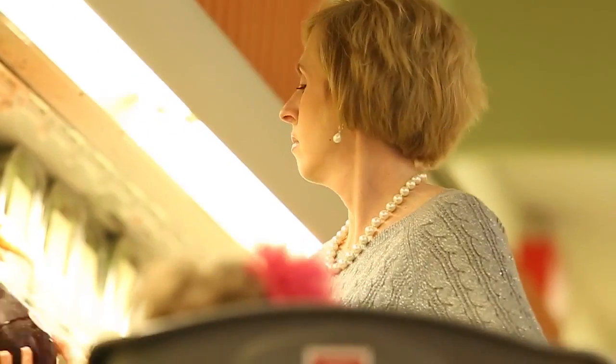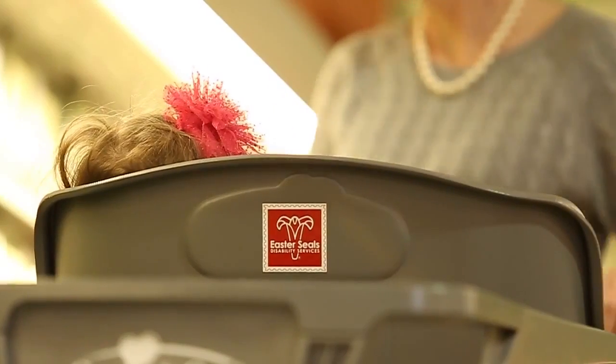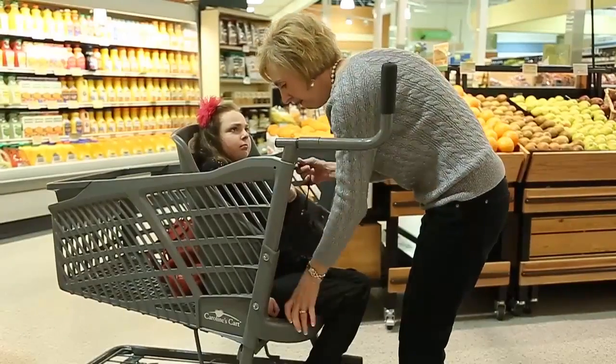One thing that we wanted from the beginning was we wanted to promote Easter Seals. Easter Seals has done so much, not only for Caroline in her therapies and helping her progress, but they've been a great support system for our family. So we wanted every Caroline's Cart to display the Easter Seals logo, which is the lily. It was very exciting to us that they were interested. This is the first time that their logo has ever been on any product, and it got to be on Caroline's Cart. And so exciting for us because it's really 2 things coming together that have never been done before.